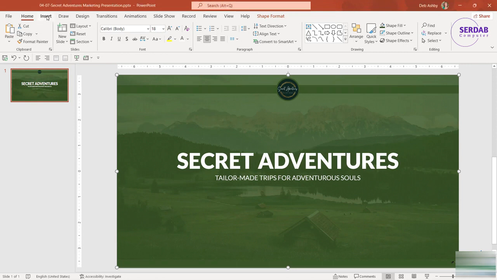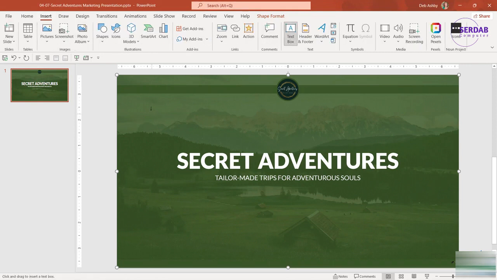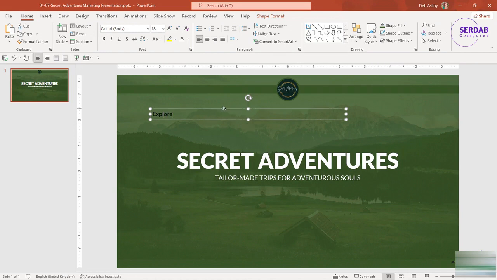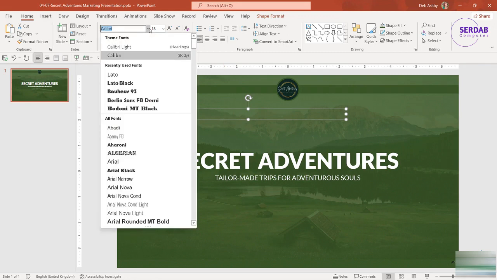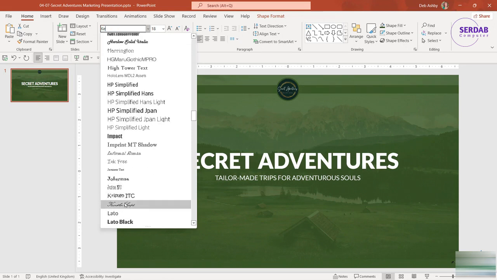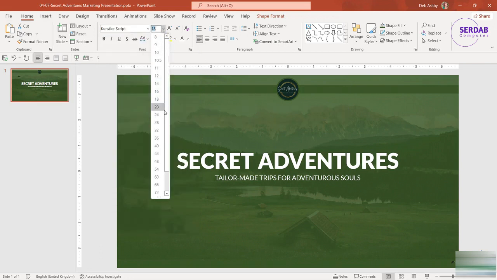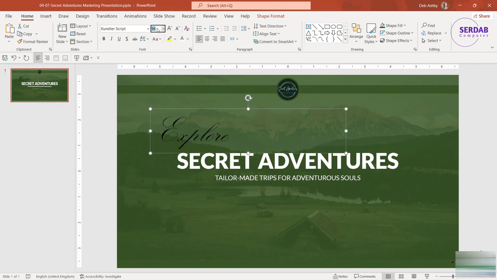What I'm going to do is insert another text box. So let's just insert one just here. I'm not too worried about the position at the moment. And I'm going to type the word explore. I'm now going to apply some formatting to this text. And for this effect, I want to use a really nice cursive font. And there's one in here, this one just here, it's called Künstler Script. I'm going to use this. And I'm going to take this font all the way up. I want to make this pretty huge. In fact, I want to make it even bigger than that.